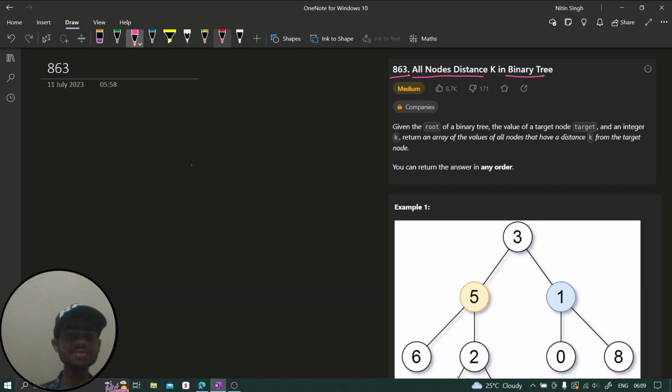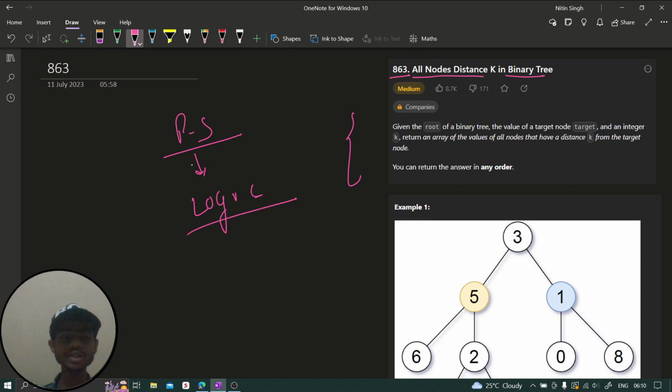Alright. So first of all, guys, we are going to understand this problem statement. After that, we will move to the logic part. We will see how we can solve this problem. What is the logic to solve this problem? And after understanding the logic part, we will move to the implementation part. In the implementation part, we are going to implement our logic in Python and C++ programming language.